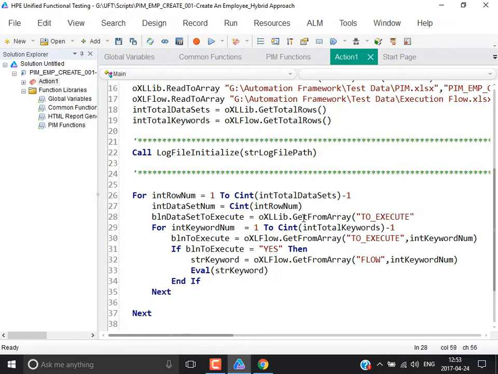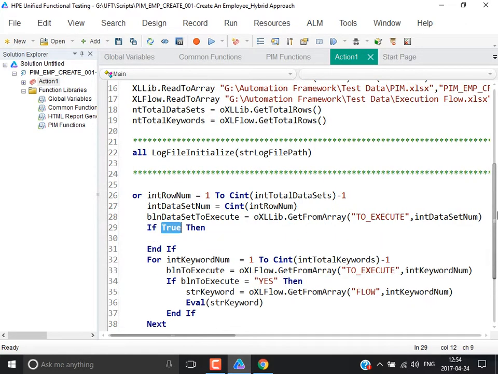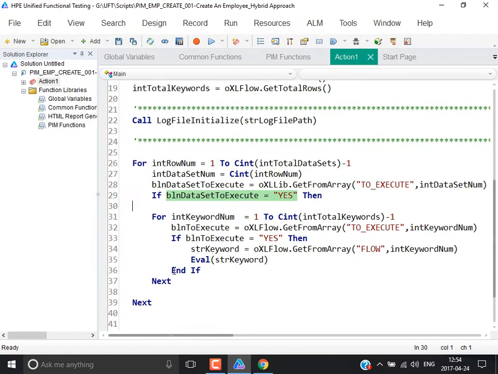To execute, comma, data set number is nothing but int data set number. If BLN data set to execute equal to yes, then the whole flow should be executed for that data set.